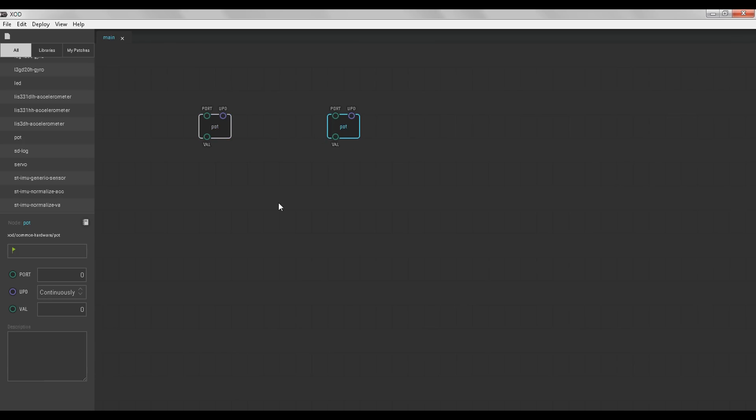These little boxes are called nodes. And the way Zode works is you create a bunch of these little nodes that represent inputs and outputs on the microcontroller, and then you connect them with wires in the interface. Now let's go back to our hardware list and create 2 nodes for the 2 servos we want to control.